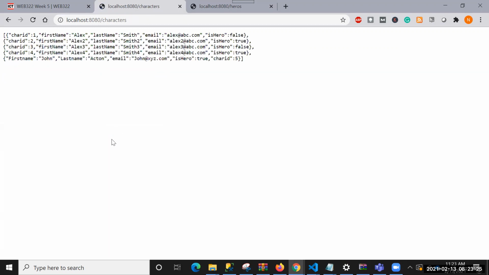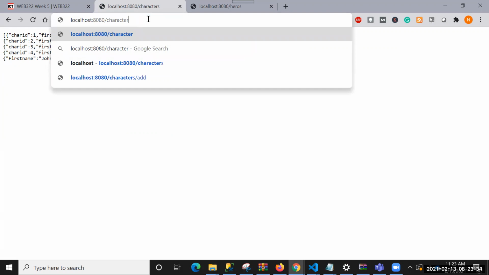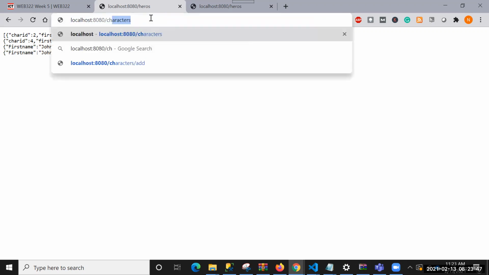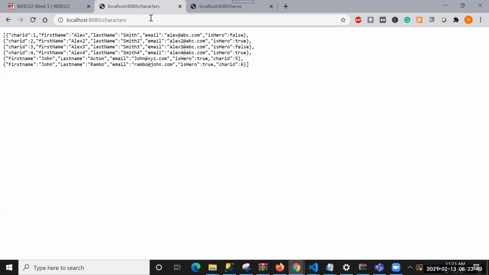So now you see that John Rambo has been added, right? And if I go to heroes, you'll see that Rambo has been added to that one, right? John Acton, John Rambo, both are coming as heroes over here. And if I go to characters, you'll find all those characters over here.